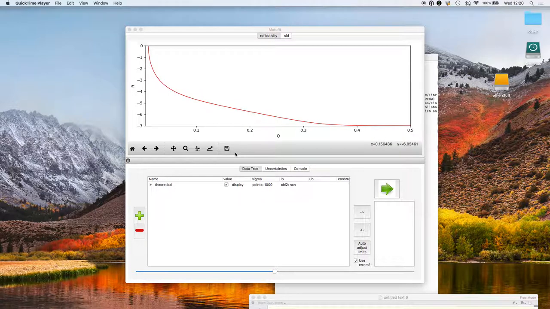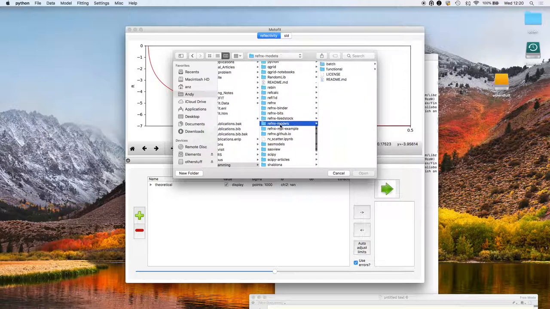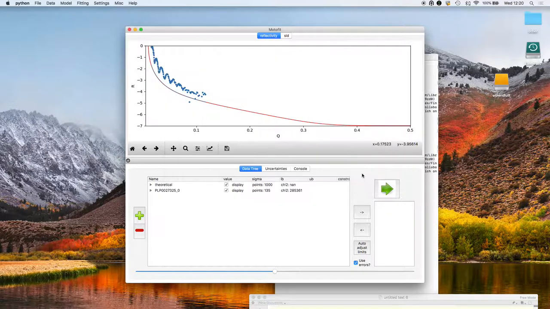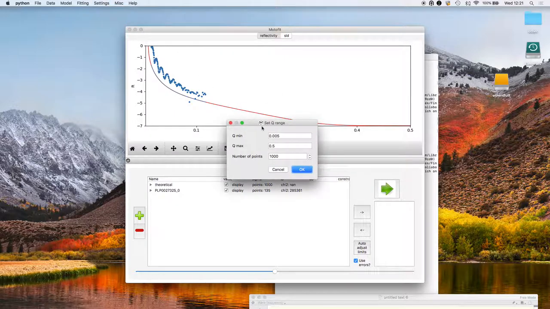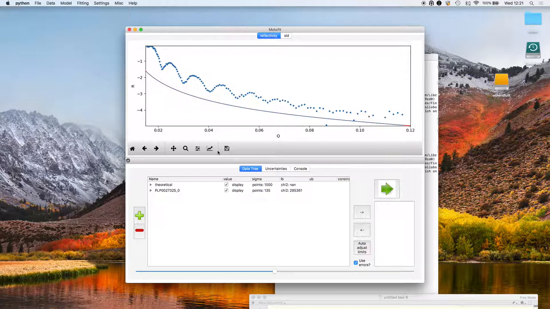This tutorial is about using the refnx GUI to set up a code file, or export a code file, that can be used for Markov chain Monte Carlo sampling with the underlying Python package for refnx. To start off with, I'm going to open a data set. Let's load this one. This is a deuterated polymer film on top of silicon. Let's start setting the model up.